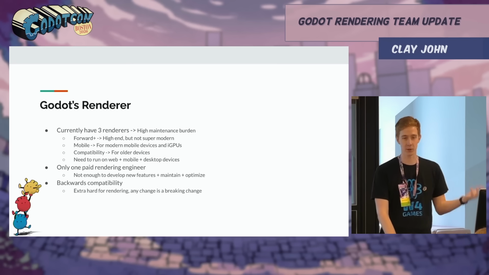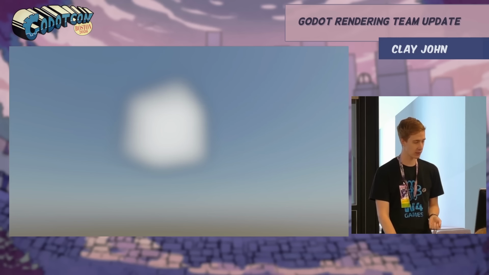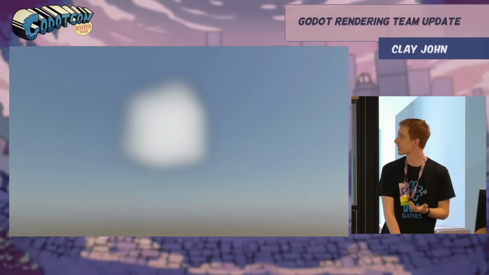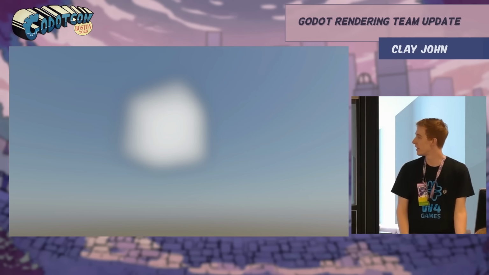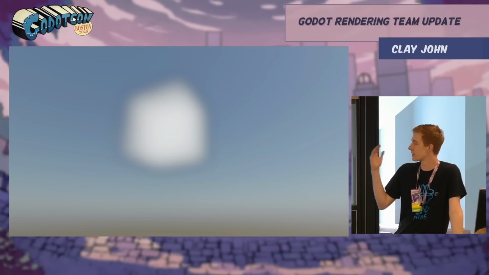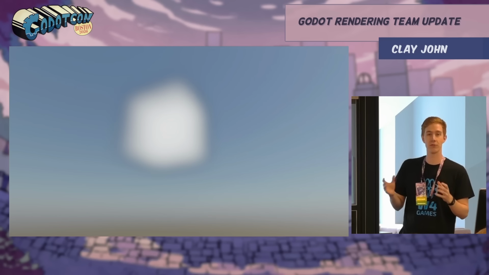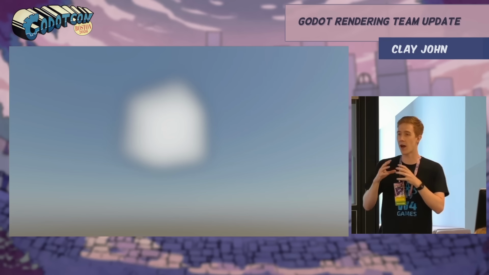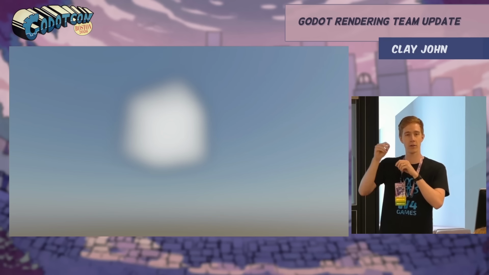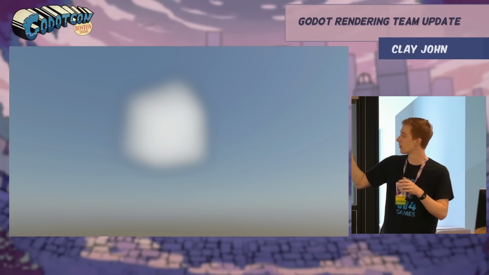And we want to make things look better, but every single time we make things look better, we also risk making things look worse. So I have an example here that'll maybe illustrate this. This comes from a bug report. Somebody wanted to make volumetric clouds using our volumetric fog system. We allow you to place localized fog volumes that get rendered into our global volumetric fog system.